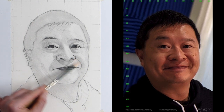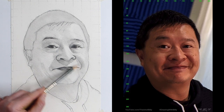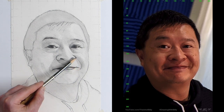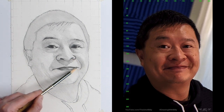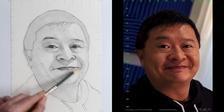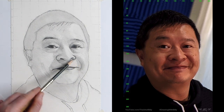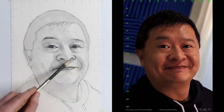And now on his cheek, if you squint, you can kind of see the shape, and it's a bit there, it's like a D. The shade outside of that line, it's a bit like a capital D shape. And if you just squint, you can see these shapes a little bit simpler, and then you can fill them in. And then just feather the edge as it comes over his lip a little bit.